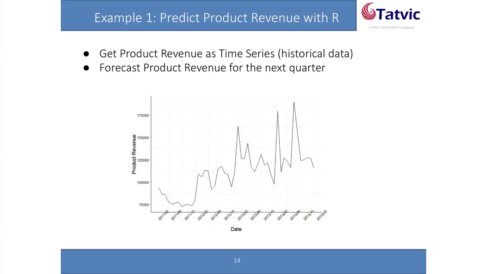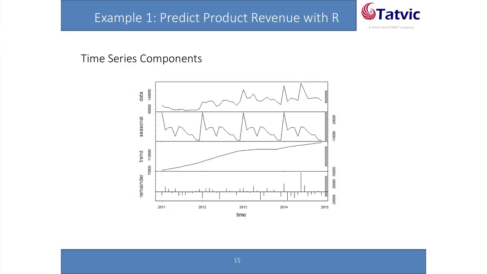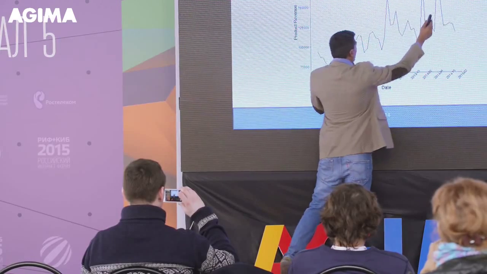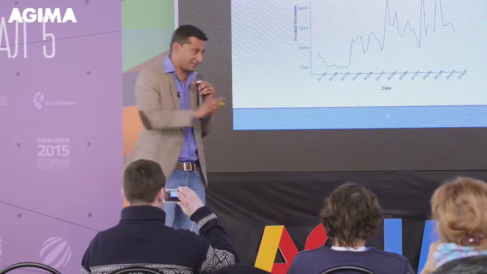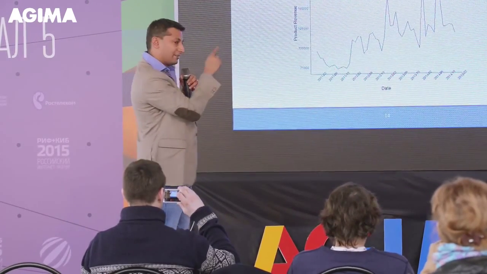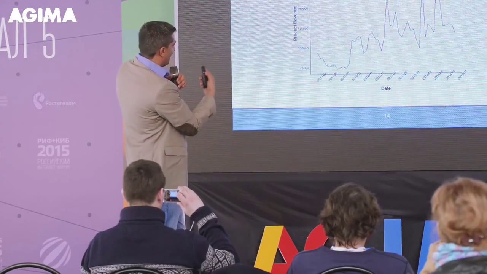Let me show you this. This is the data that you have, and I am going through a first example of, do you want to predict the revenue based on this? This is your product revenue for 2 years' worth of data, across different quarters. And if you want to predict, you can run a specific query in R. I'll show it to you as well. And this is what you get. If you see, there are 3 spikes, 1, 2, and 3. And there are certain spikes at a certain seasonality level. This chart speaks for seasonality, which a normal eye cannot see.